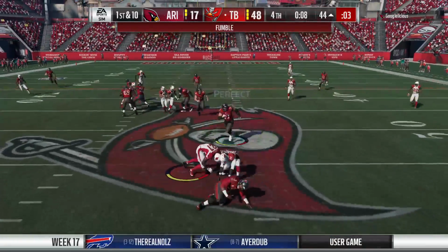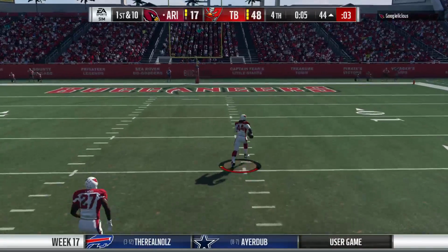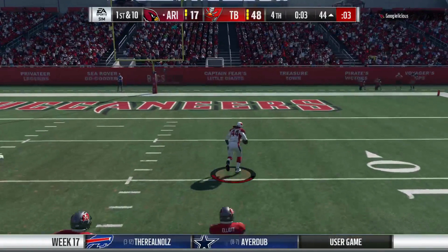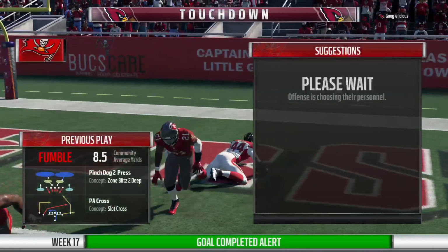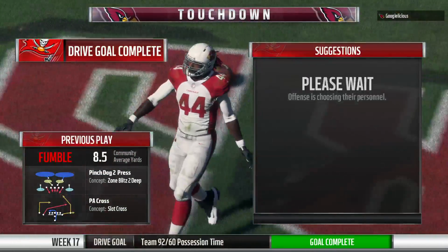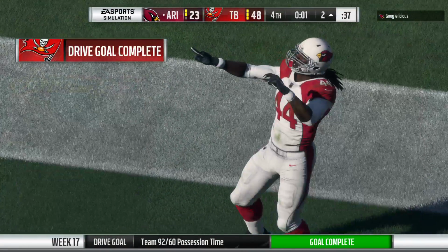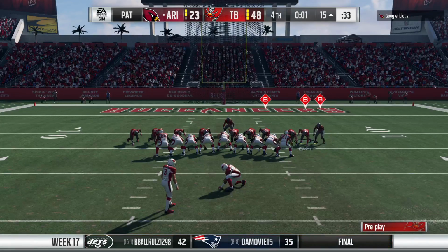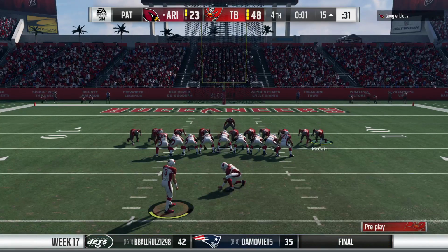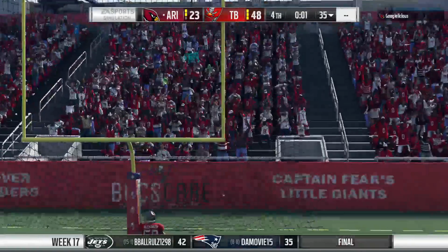And Winston lost the football. And the Cardinals have got it. Going the other way. 30. And they bring this one back. A scoop and score. A fumble recovery touchdown for Arizona. That one may not cost him in the end, but still, obviously something the coach wants to avoid. Oh, without a doubt. It won't cost the team because of where they are on the scoreboard, but it will cost the player who gave up the football.